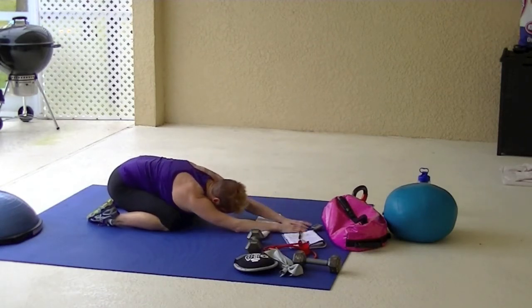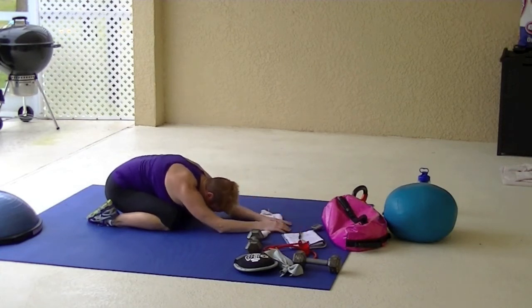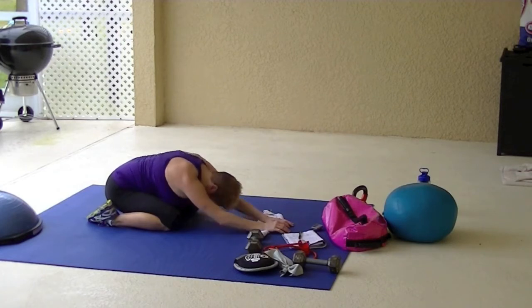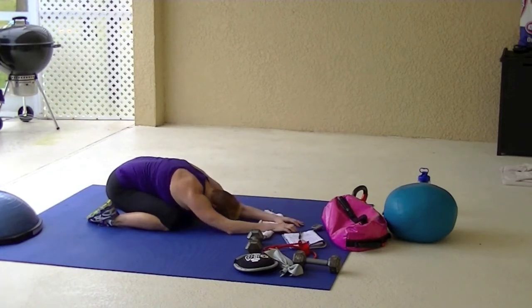One more time, drop down. Lower those hands down to the floor. You don't want to be up here. That puts tension on your shoulders. So if you can't be all the way out, walk your hands in so that your elbows are at your knees. But you want the arms down on the floor to release that tension in the shoulders for a nice stretch.